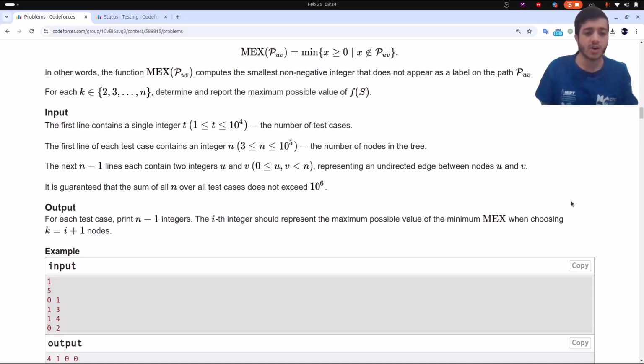So when I is not in the path, I need to see if I can add it to the path. So how? I will define v, which is equal to I, and then while v is not marked, I will mark v, and then I will go to the parent of v.